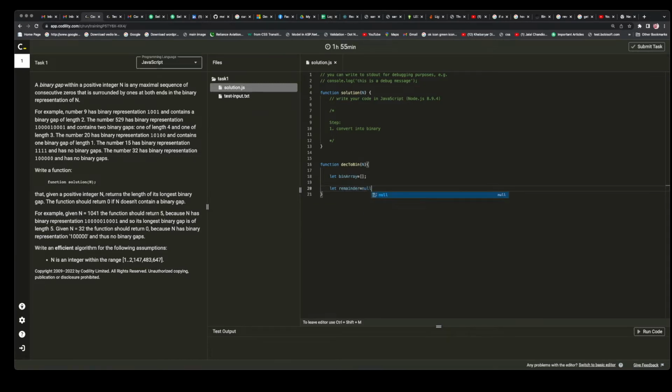There are many ways to convert decimal into binary. We keep dividing the number by 2 and getting the remainder until the number we get by dividing equals 1.